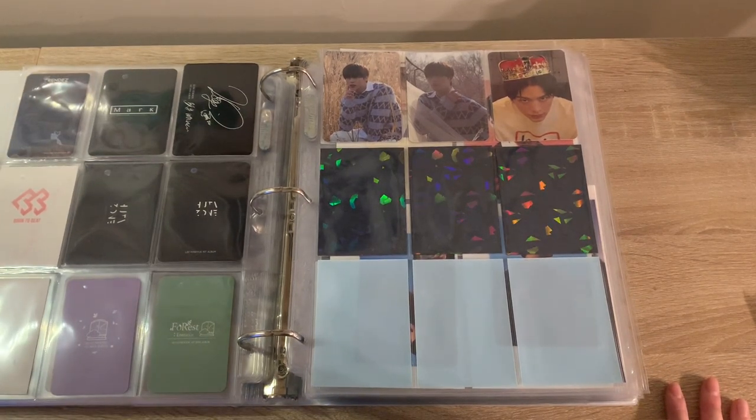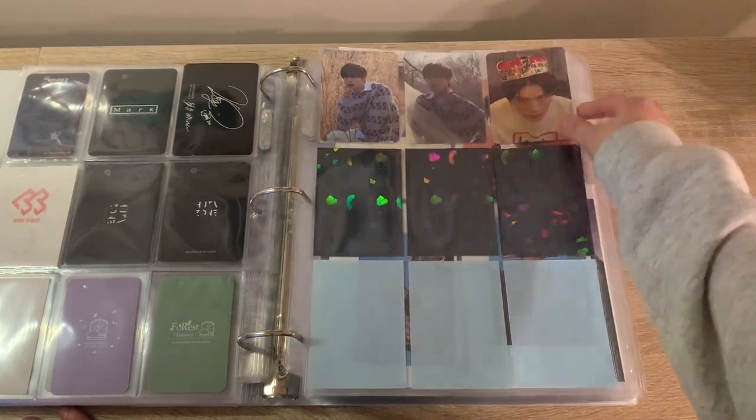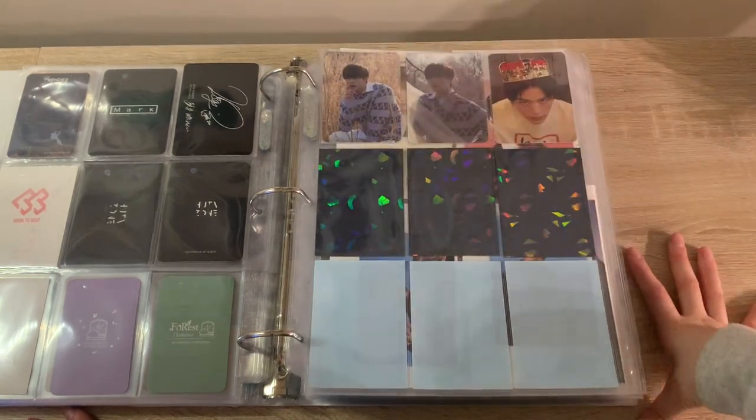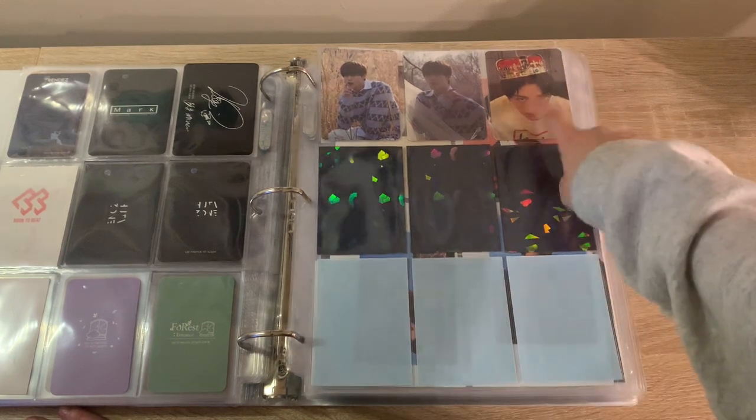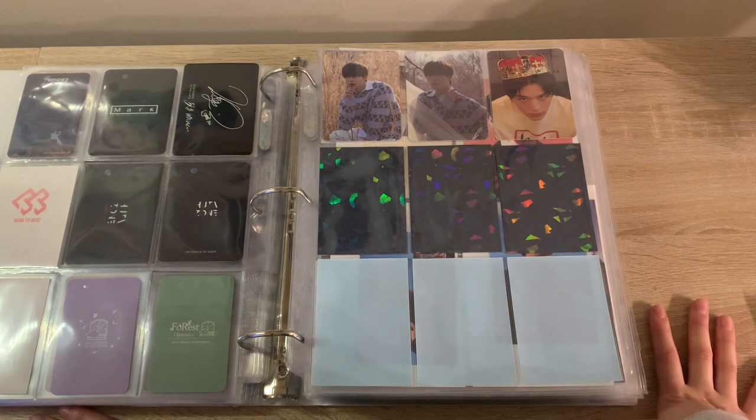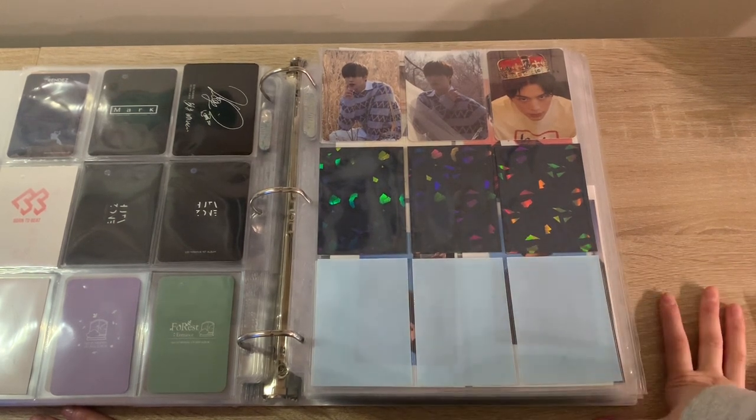So on K-Twitter, it's going for like $30 per photocard, which is insane, and people are bidding for it, especially this crown concept, king concept, whatever concept it is. This concept is going for like $50 honestly for a piece of paper, but it's crazy. So I am still looking. Hopefully Cube puts it back in stock, or you know, I just collect six and call it a day because I do have three coming.